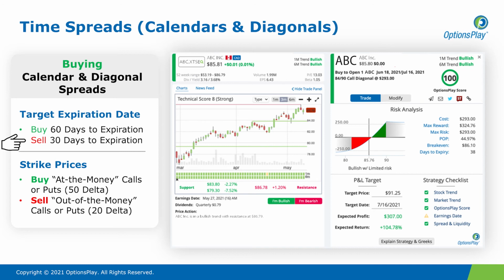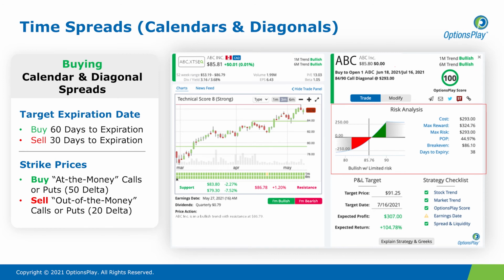When we're trading calendars and diagonals, the long and the short leg are of different expiration dates, but both strategies still have limited risk. So whenever we're talking about a calendar or diagonal, we're really taking what we've learned and taking it to the extreme level. The difference between calendars and diagonals comes down to your directional view. Calendars are more neutral in terms of directional view. Diagonals are more for if you have a mildly bullish or mildly bearish view.